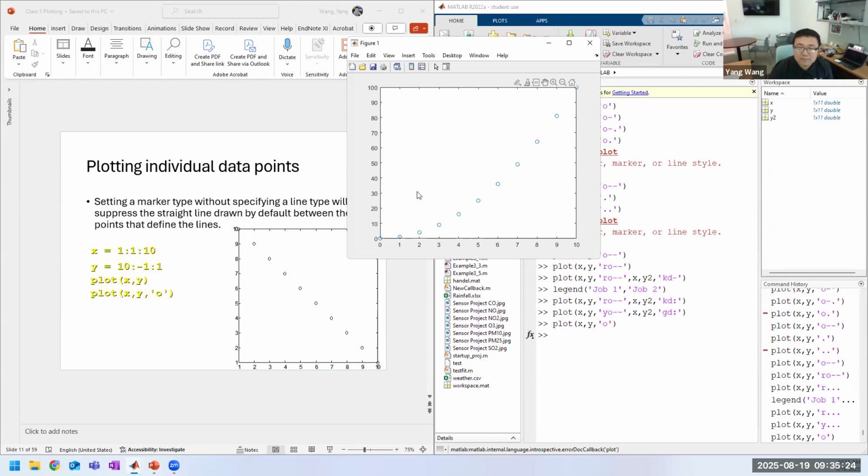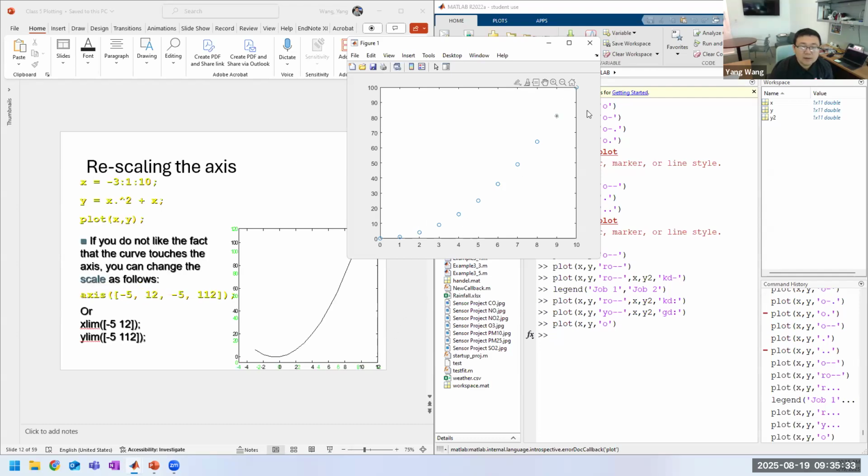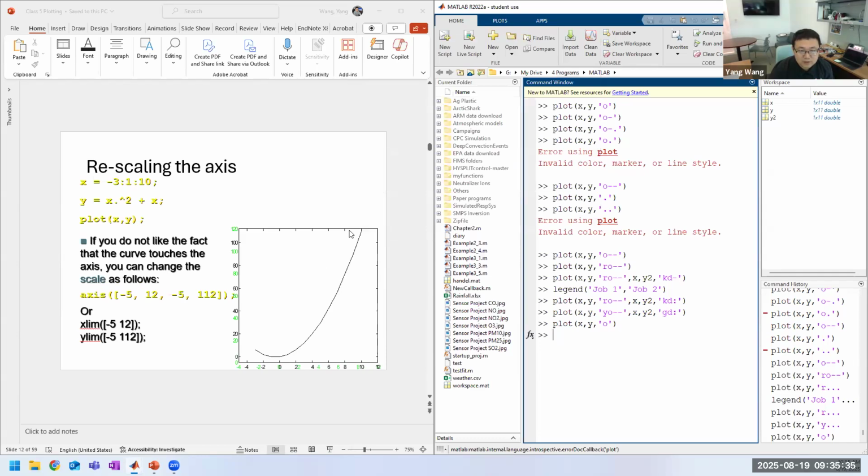So by having different types of plot here, it can indicate certain correlations, is what I'm trying to say. For example, for this plot here, you can see this curve. It is indeed this case because you are showing a polynomial function. If it's a polynomial function, then you could connect all of these points. But if it's random data that you collect from an experimental process, then we want a plot that does not have a line connecting them.